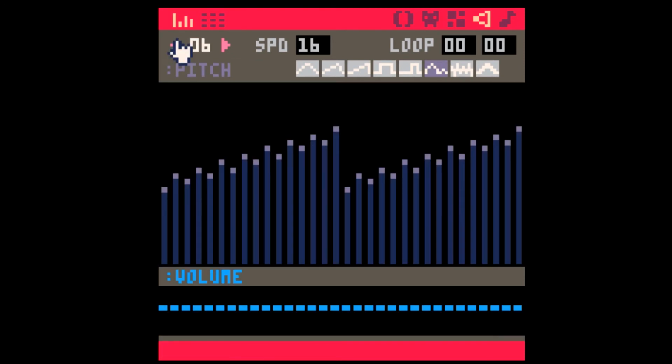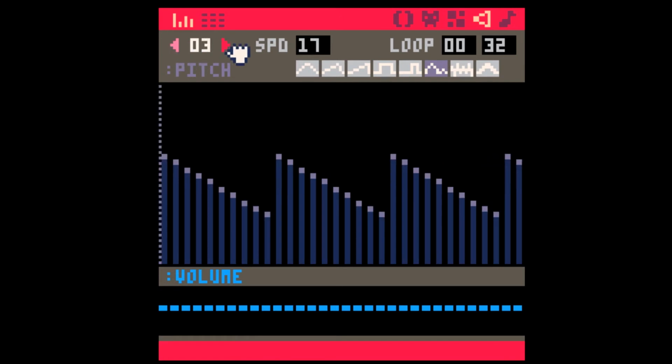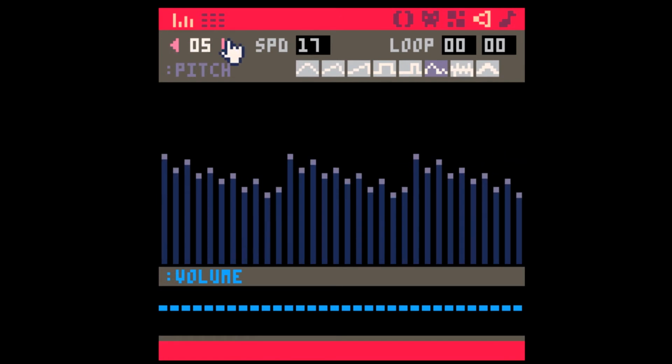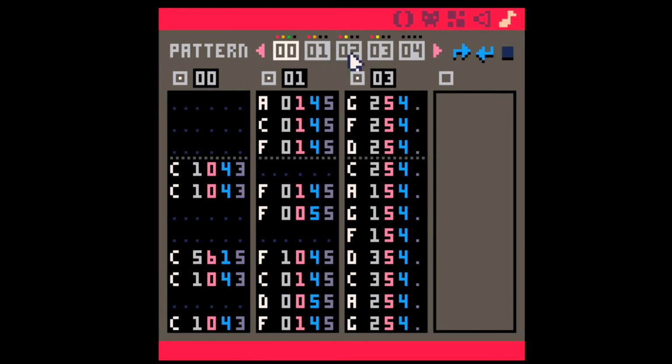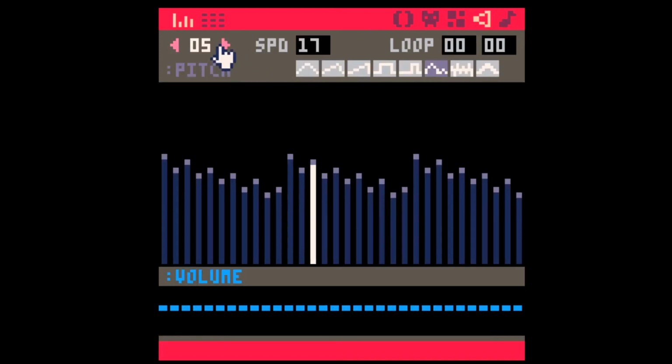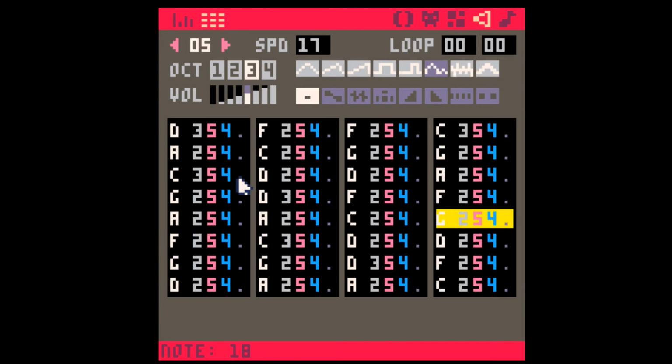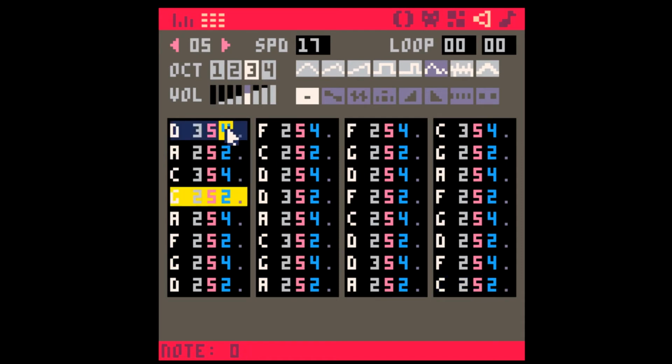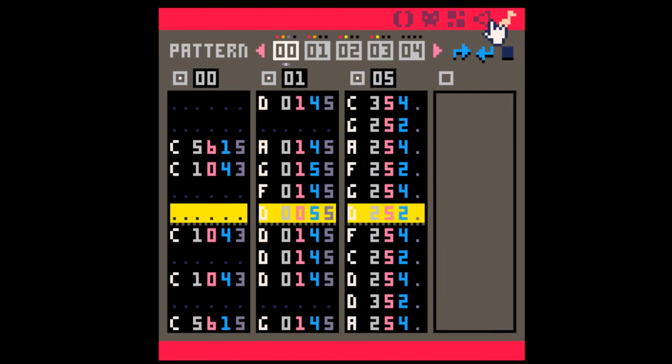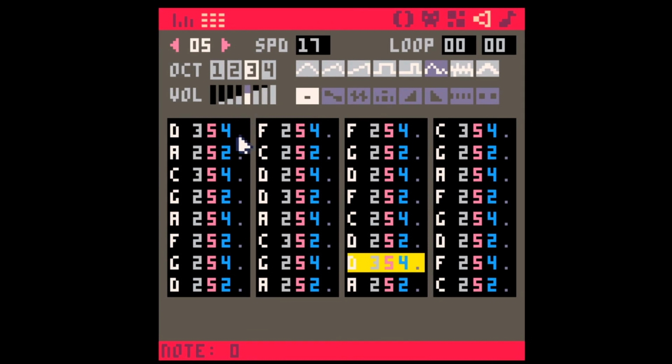So now we have these patterns, and the next thing you might want to do is take this pattern and plug it into your loop. Once you have it in your loop, you can see how it sounds and then start playing with it. So this could be playing with the volume column. It could mean taking out notes.